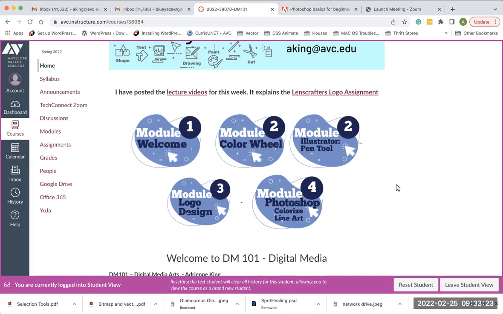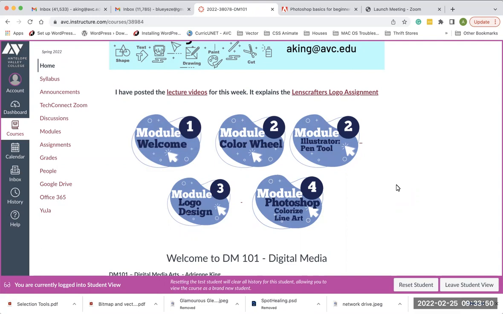And again, as I said in the previous video, as we work through the assignments, I'm going to introduce new concepts. I don't want to introduce too much at one time. I want you to get comfortable with one or two of the tools and some of the panels before I move on to the next assignment and give you more information about those other panels and tools.